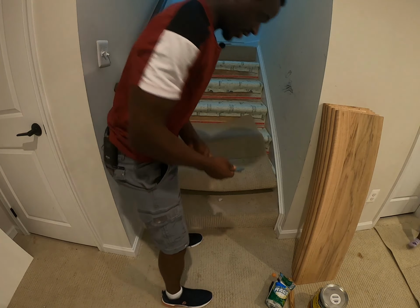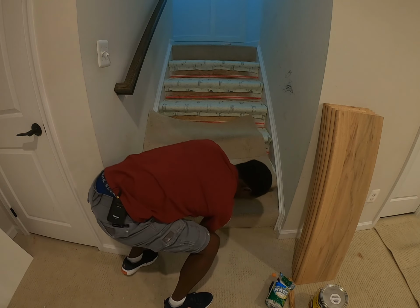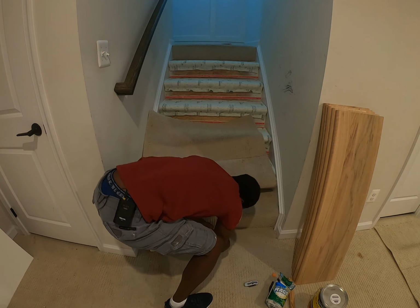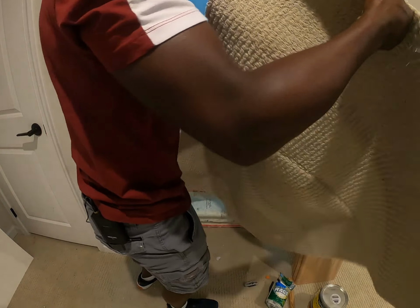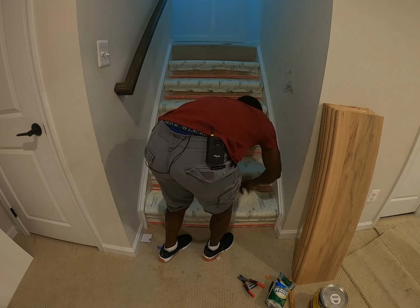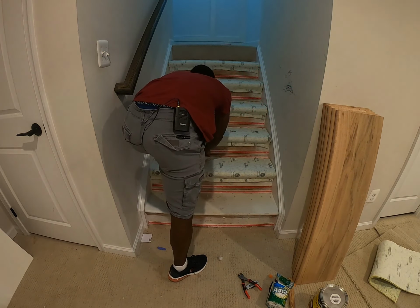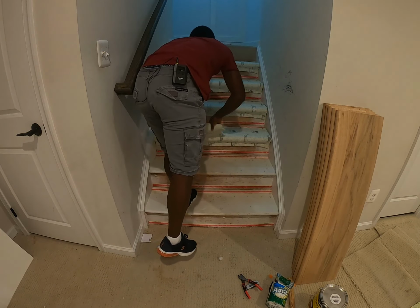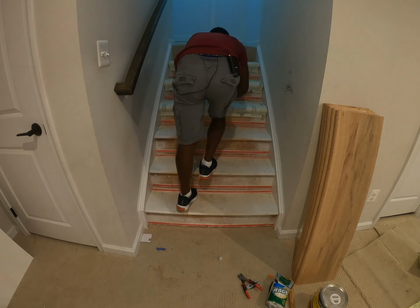Here's my knife. Okay, I got my knife and I'm going to cut this. Let me pull it from the top again. Be careful, don't come up here. There are a lot of nails here and it's dangerous.